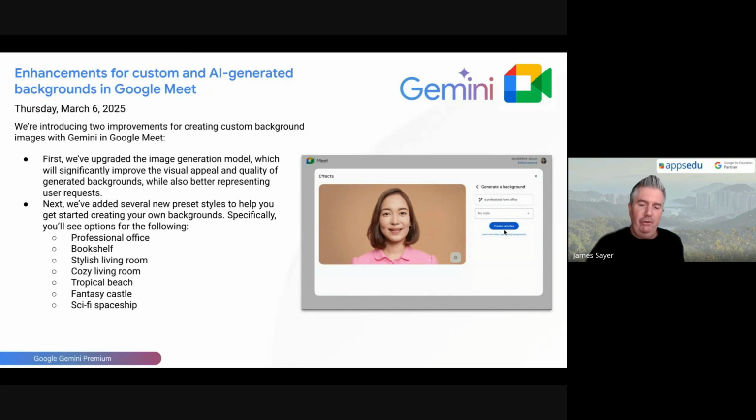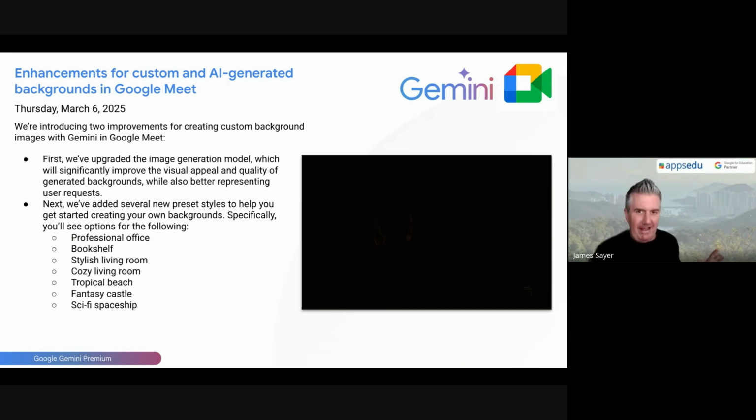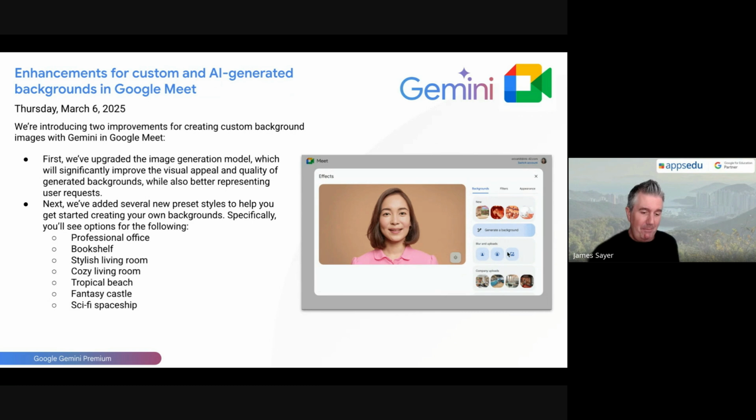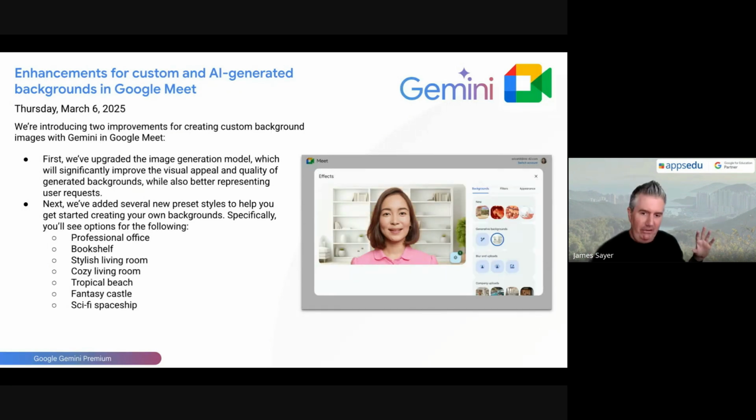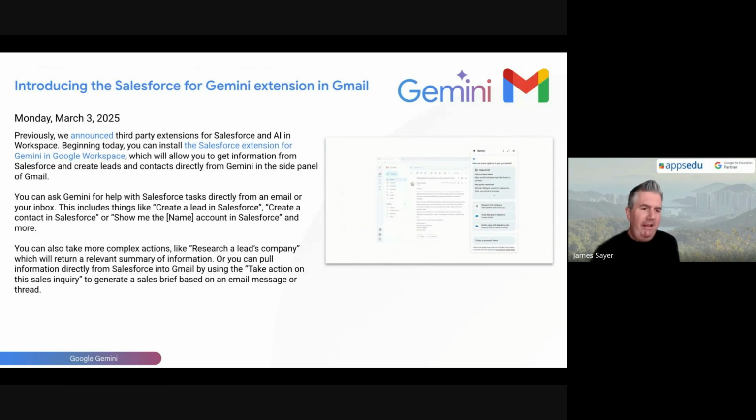Okay, a little update if you're using Gemini in Google Meet. The generate background feature has been updated, it's using the latest image generation model. If you've looked at the image generation now from Google, it's actually really good. I mean, it's years ahead of where it was 1 year ago. We talked about that before. It's a very, very good image generation model. When you generate an image for a Meet background, it will come up with a recommended list of ideas for backgrounds that you can generate, but you can generate your own as well. You can say, my office in a tropical location or something like that, and it will generate the background. So that's been updated.